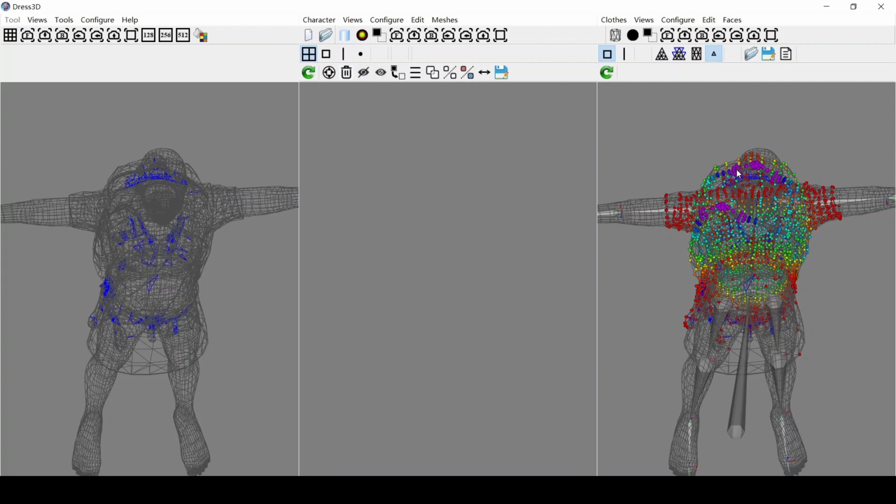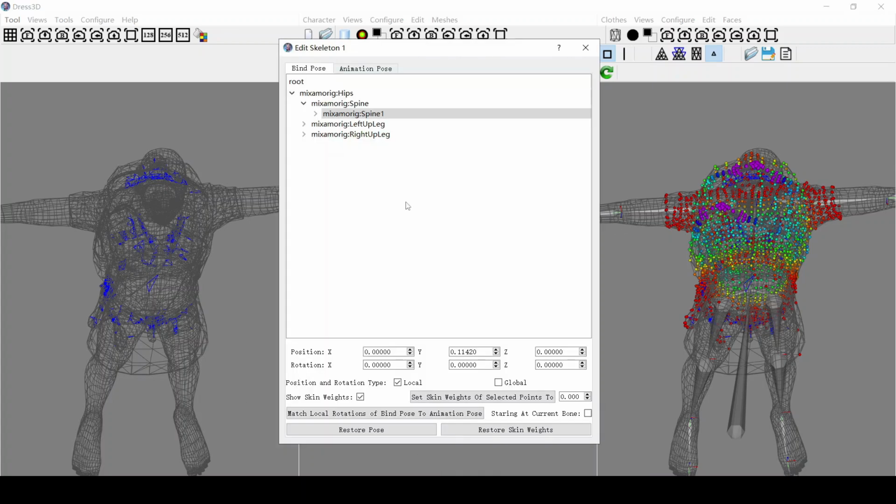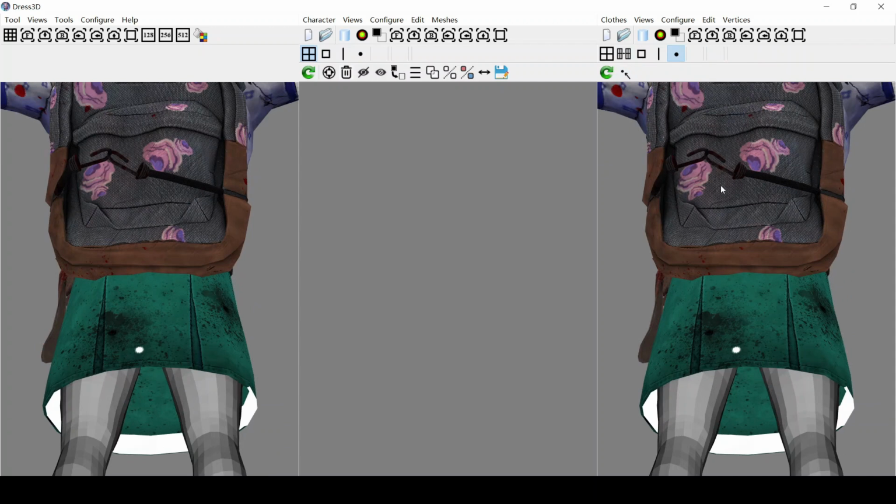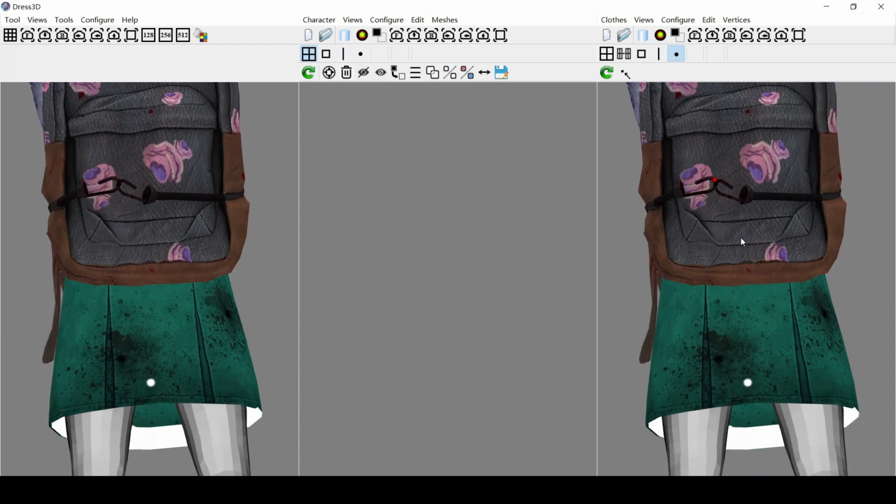So these two parts will be rigid and will be attached to this bone. Okay. Now let's close the skeleton editor. Then let's go to the Edit Vertices mode and click a point of the rigid part. Okay. This is the rigid part.